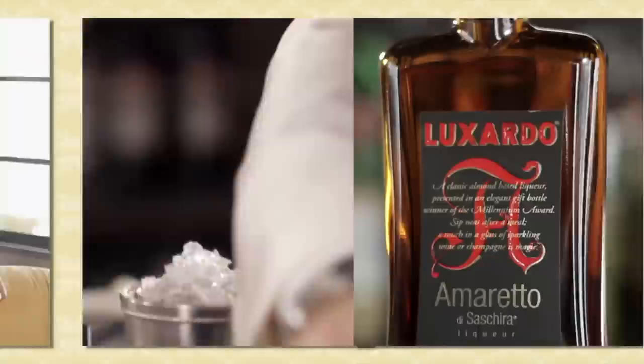But before you do that, remember, you have to have a float of Luxardo Amaretto di Saschira to deliver that nice almond character that sits right on top of the ice and blends in with the essential oils of the mint sprig. When you bring it to your nose, you have these refreshing minty aromas laced together with the nice almond top notes, and underneath you have a deeper Luxardo cherry brandy Morlacco character with, of course, the sweet, sherry-like, nutty Lepanto brandy.